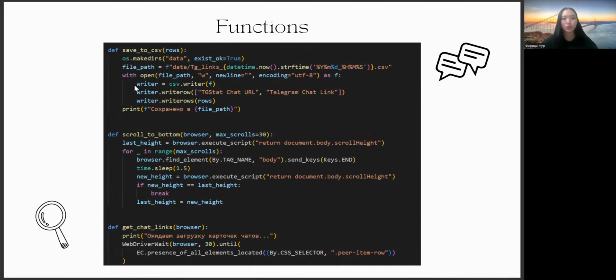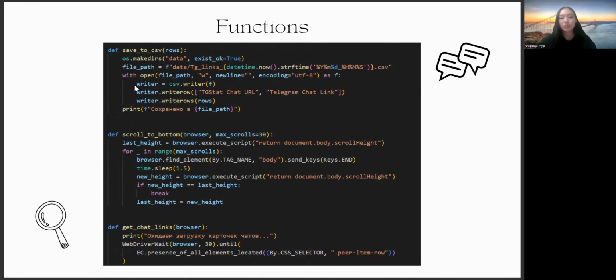Here we also use very important functions. For example, save to CSV. This function saves all collected Telegram links into a time-stamped CSV file. The scroll to bottom function simulates a user scrolling the page to load more content, which is required since TG-State loads chats dynamically.